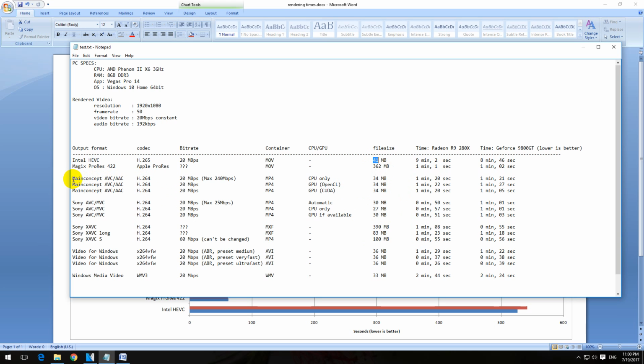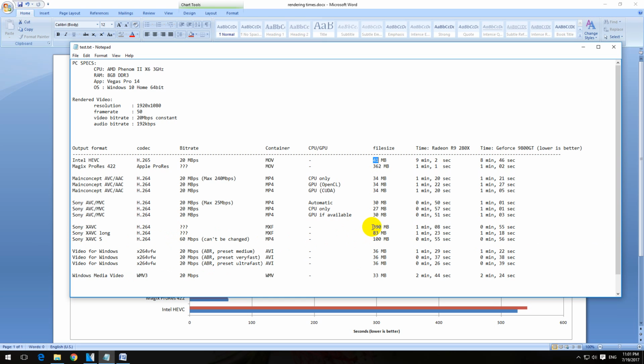And other codecs, Main Concept, Sony AVC, and Video for Windows, WMV. Okay, these generated much smaller files. This one, XAVC with 60 megabits per second, generated slightly larger files.